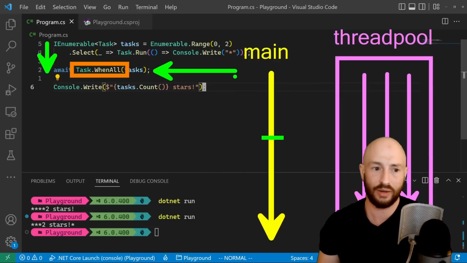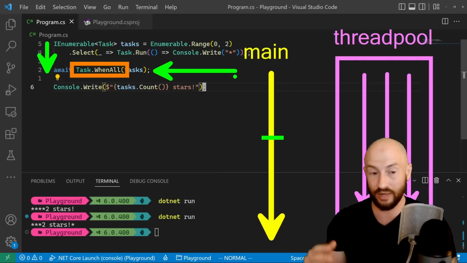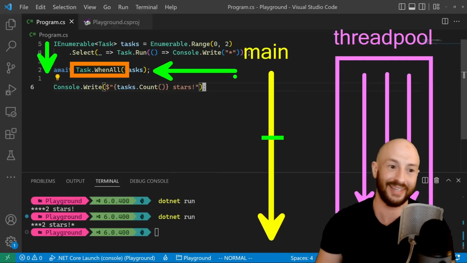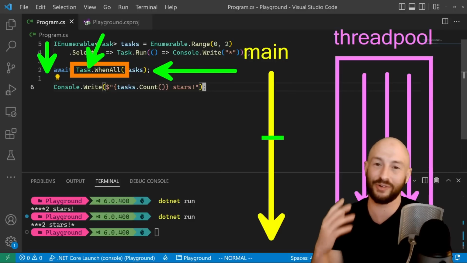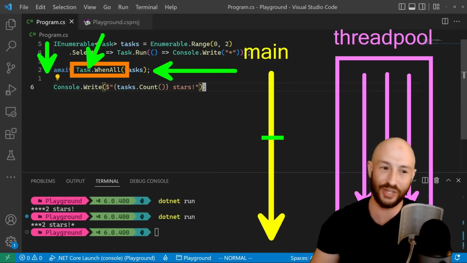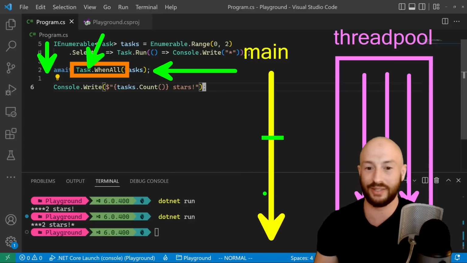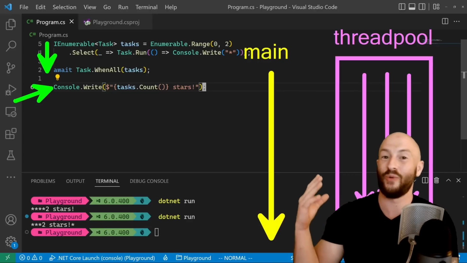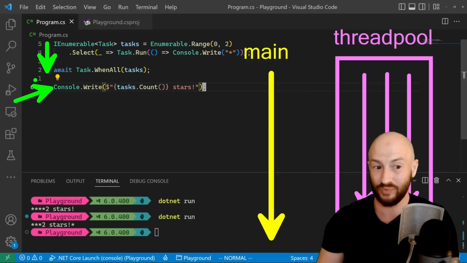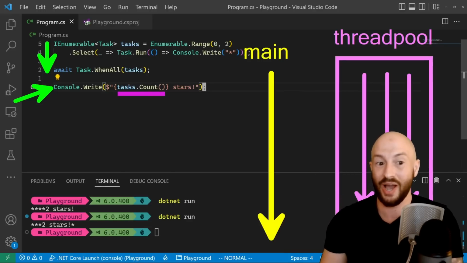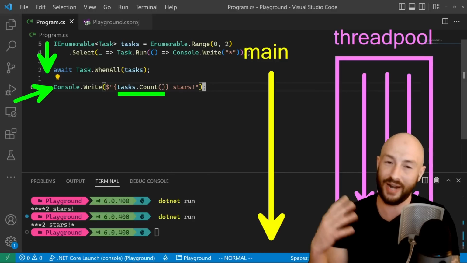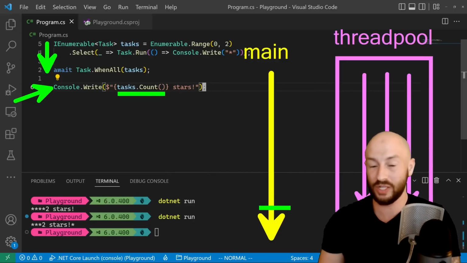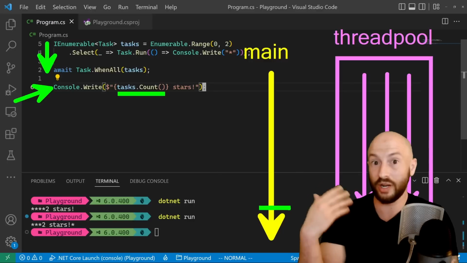Okay, now we continue. Now it's not necessarily on the main thread. This could be on the thread from the thread pool that this task arrived at. But for simplicity, let's imagine that we continue on the main thread. So we can continue working with this beautiful UI that I'm working on. So we arrive at this line over here, and now we're enumerating the collection again. This is executing on the thread that we're on. Again, for now, let's imagine that we're on the main thread.